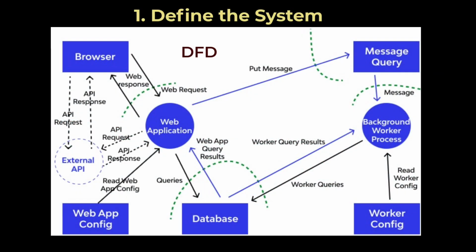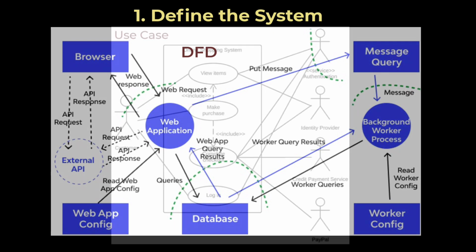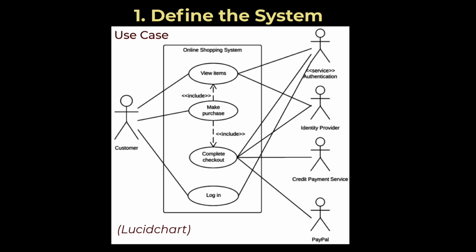First, define the system. The first step in applying LINDDUN is system modeling, where the system's architecture is analyzed to understand its components, data flows, and actors. This involves identifying where personal data is collected, stored, processed, and shared within the system. By gaining a clear understanding of how data moves and is handled, organizations can determine which areas pose potential privacy risks.